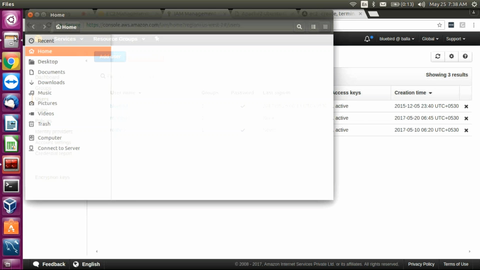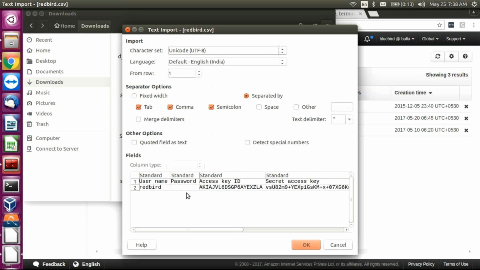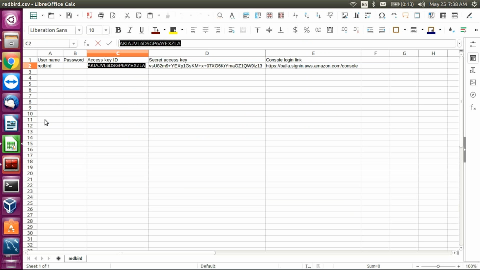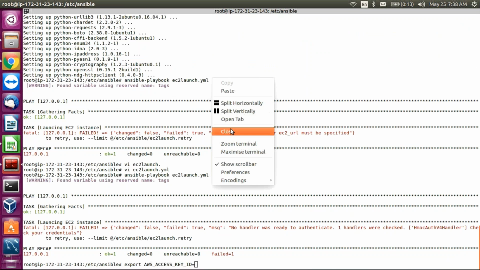You get these keys when you create the user account. You know that. So export is the command for setting environment variables.